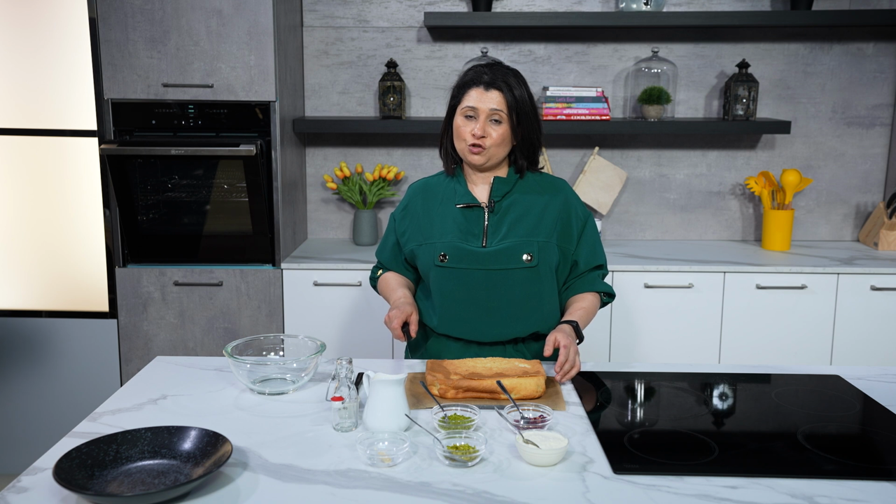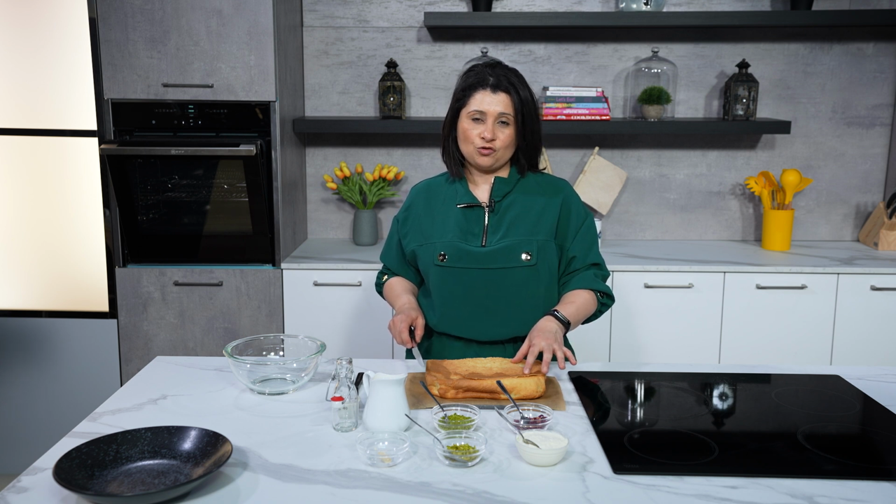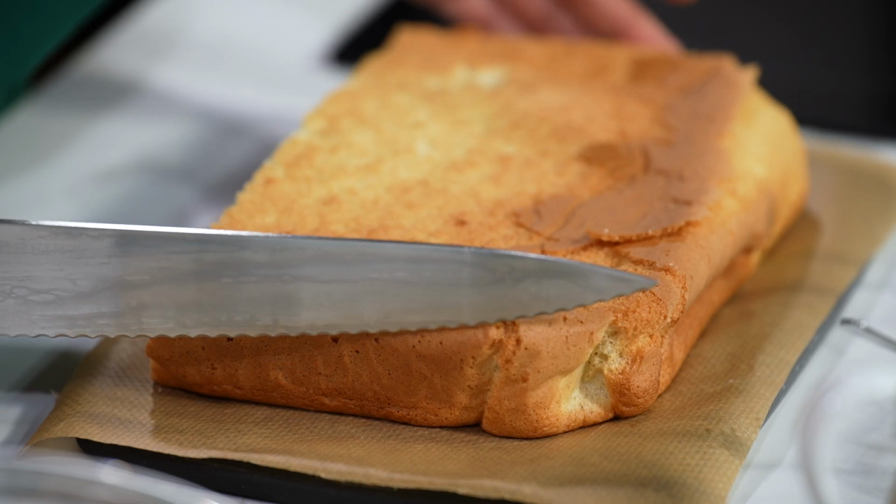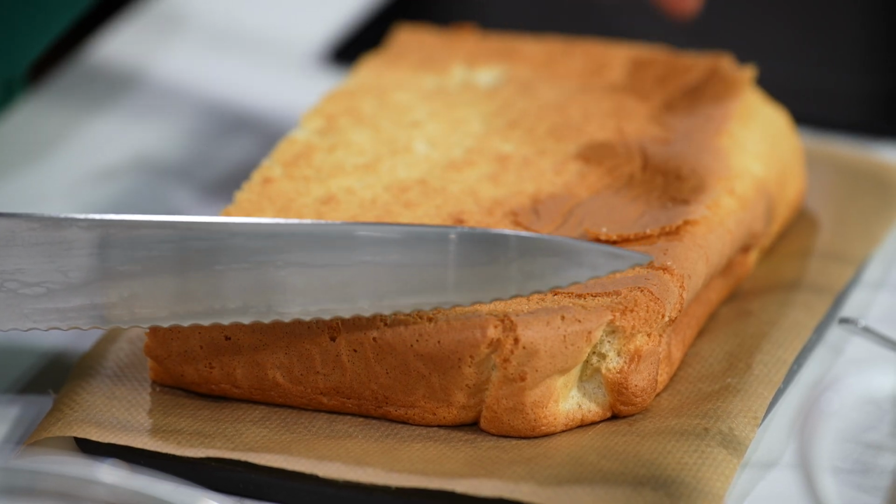I pre-made a sponge mix earlier. Generally you would make the sponge, poke holes into it, and then soak the syrup in, and that's if you'd like to eat it straight away. If you would like to make this dessert a day after, it's best to keep the sponge without the syrup, keep it wrapped up quite tightly, and then I will show you how to make this.